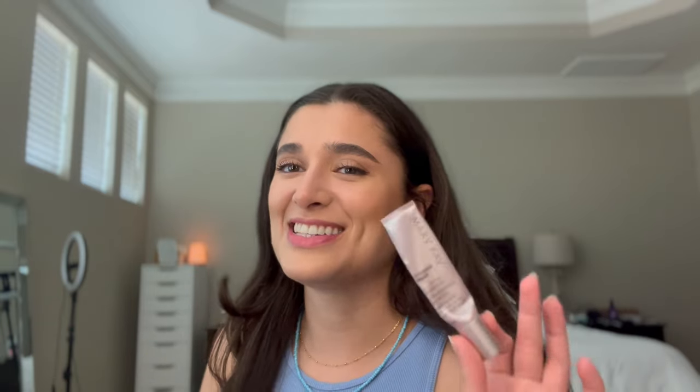I do like doing a hydrating mask every now and then. I also finished off my Mary Kay Time Wise Repair Volume Firm Eye Renewal Cream. I've been starting to use eye cream now that I turned 27 — I turned 27 last week! I've been trying to use an eye cream at least at night, and I liked this. I liked that it has this metal tip at the end, but I don't think I need this much firmingness — this is obviously meant for aging skin. I liked it, but I don't know if I would get it again.